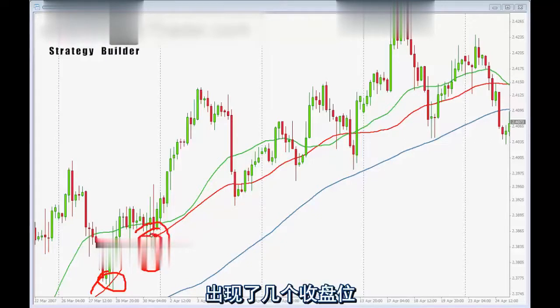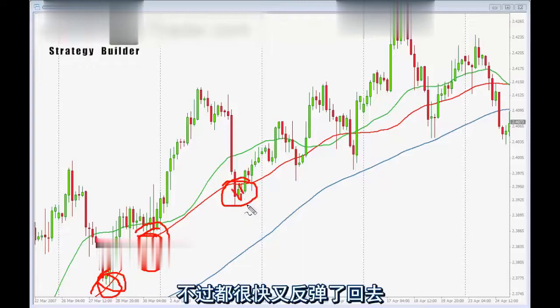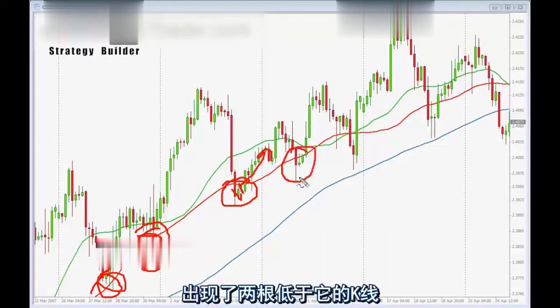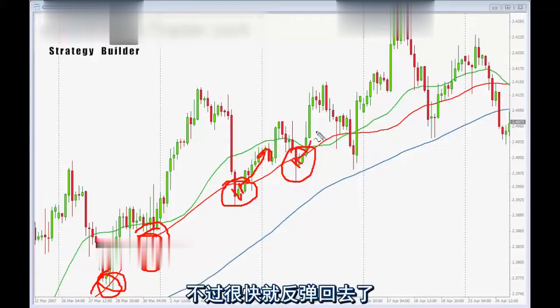Okay, we have few pierces, very brief pierces below the 50. That's all right. We get 1-2 closes below the 50, but immediately after we shoot up again to the upside. This is also all right. Just one quick breach below, no worries. 1-2 closes below, but immediately after, once again, it shoots above.